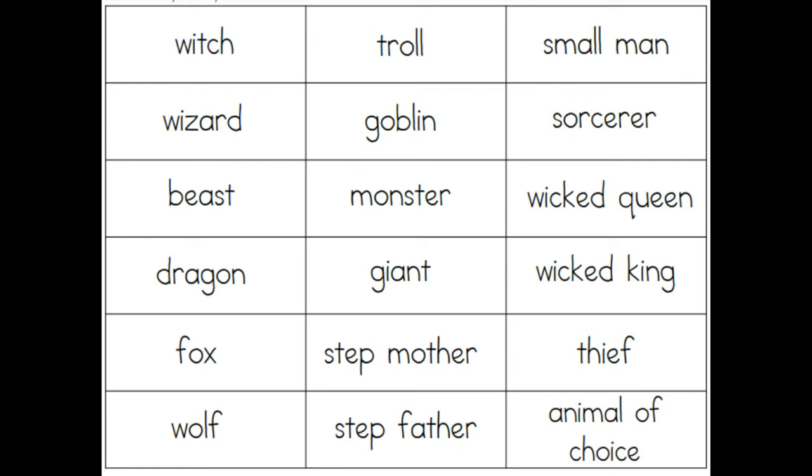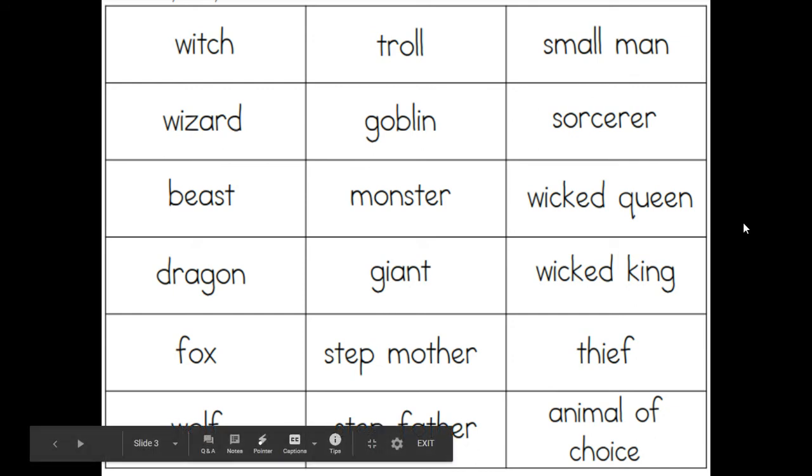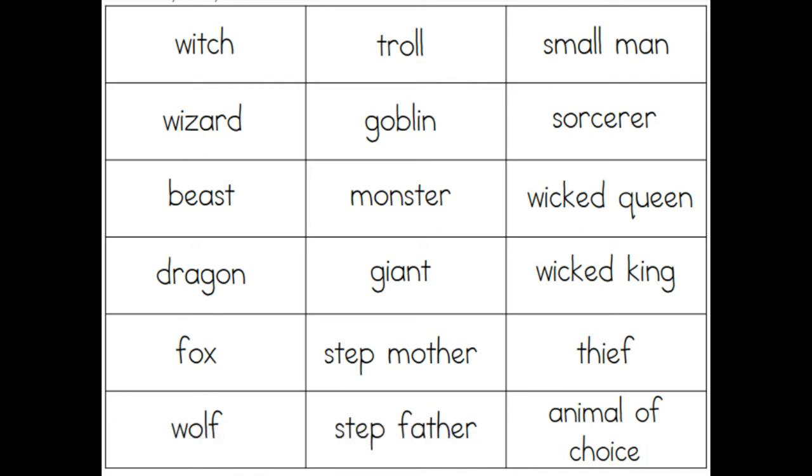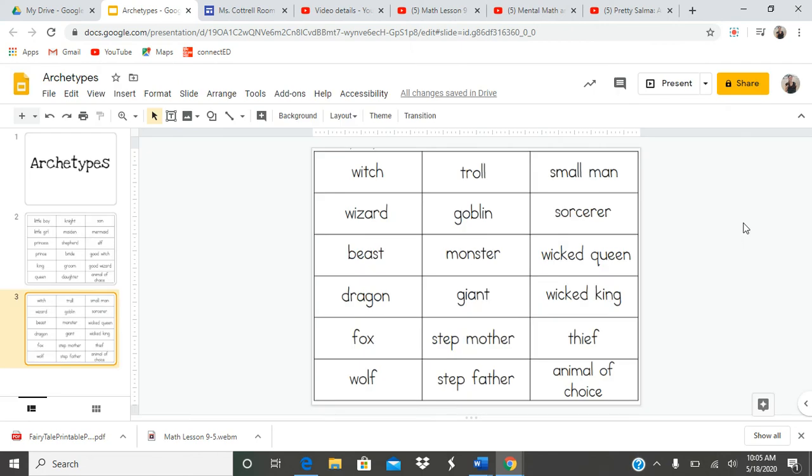So this story, even a story from Africa, which was based on the true Little Red Riding Hood, has the archetypes that we find in all fairy tales. So when you are reading today and you're reading your fairy tale, I want you to pay attention to who the archetypes are. Where is your good character? Where is your bad character? Where is the trickster? Where is the person that is helping solve the main character's problem? Pay attention to those good guys and those bad guys and notice that they act very similar in every single fairy tale that you read. And that will help you make predictions about what they're going to do next in the book. All right, guys, happy reading.